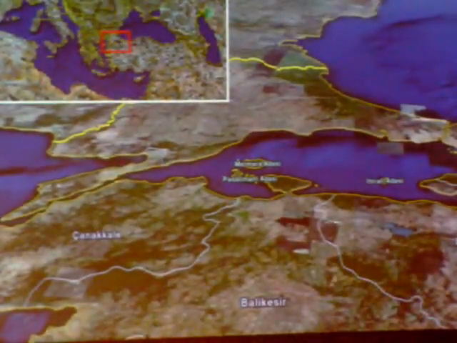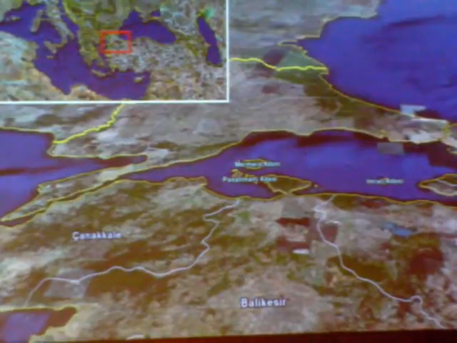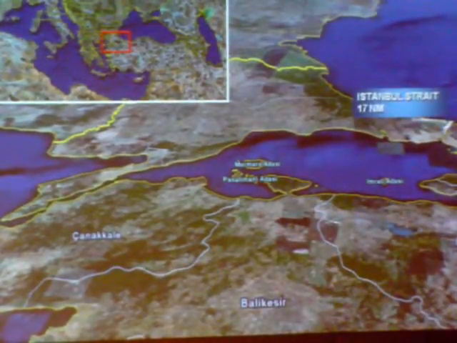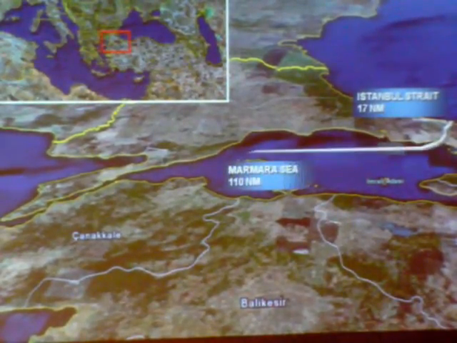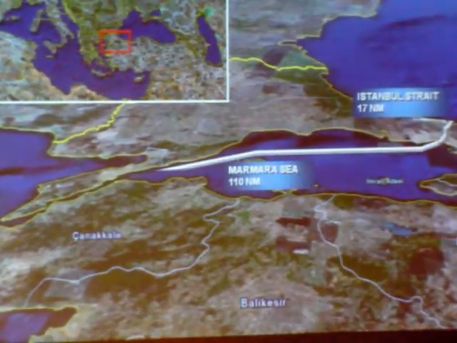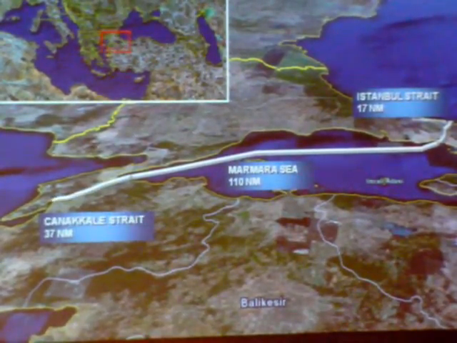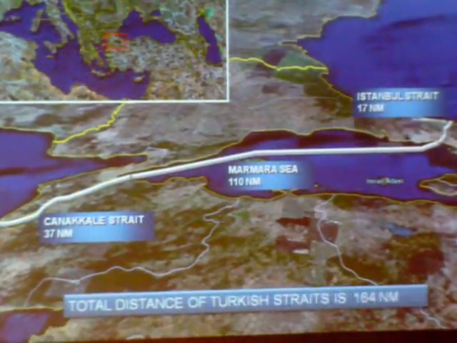Before continuing with emergency management, I want to give some information about the Turkish Straits. The Turkish Straits consist of the Istanbul Strait, the vessels' navigating area of the Marmara Sea, and the Çanakkale Strait. The total length of the Turkish Straits is 164 nautical miles, and it's one of the longest and narrowest waterways in the world.